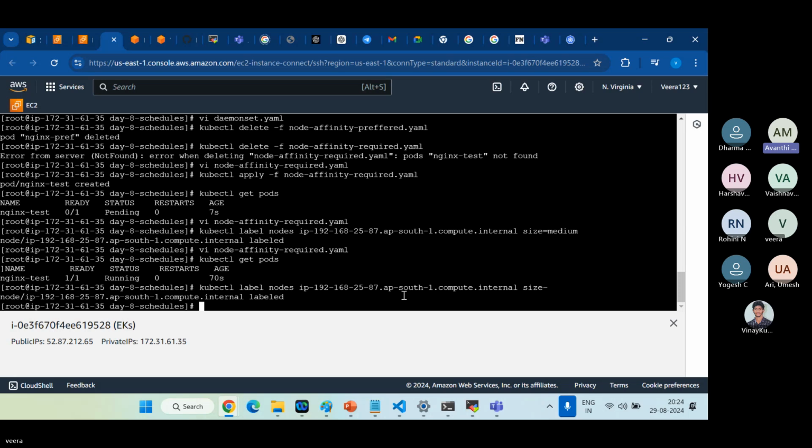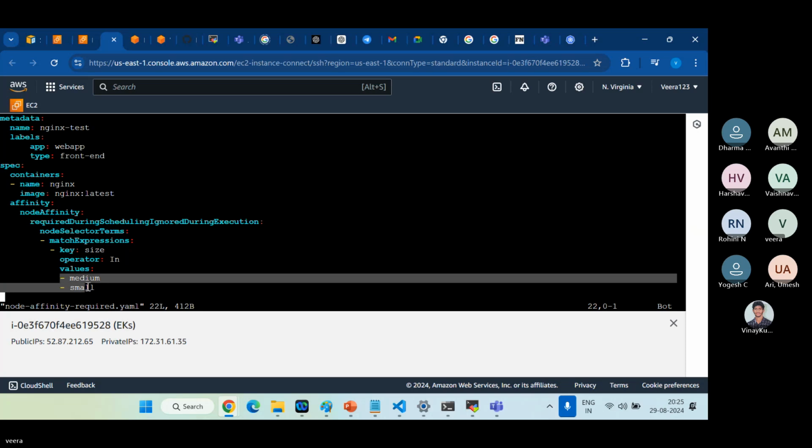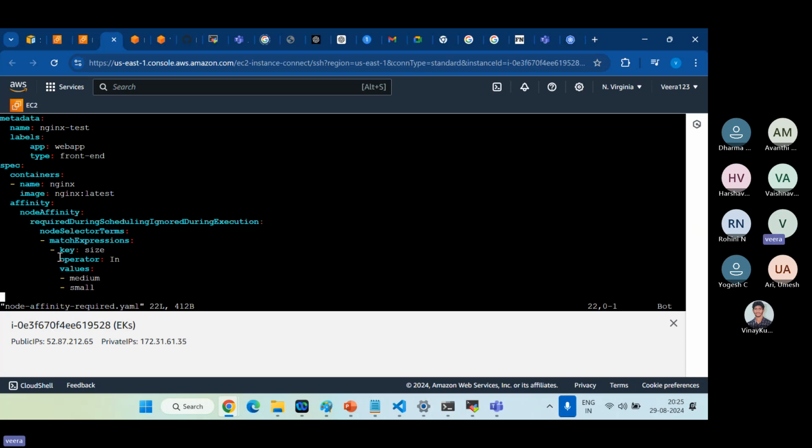Veera, I have a doubt. Then what is the difference between node affinity required and node selector? Yeah, very good question. Both are the same, but in node affinity we can give multiple values, different expressions, different operators.